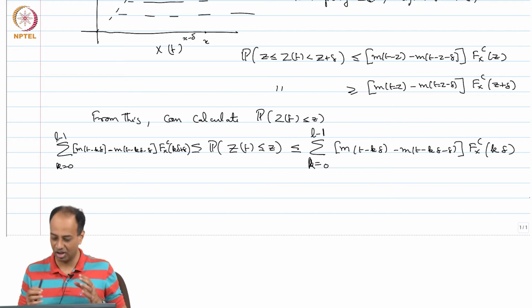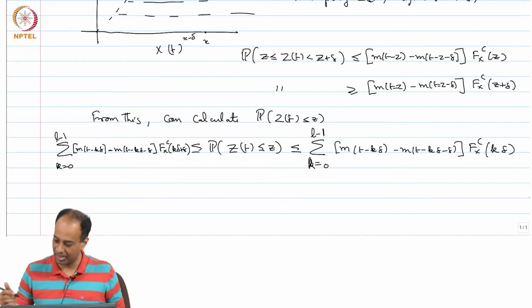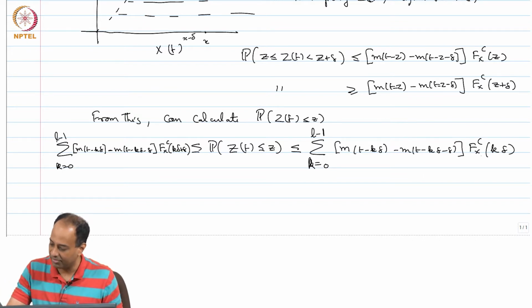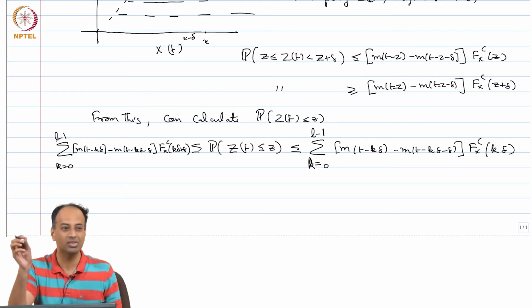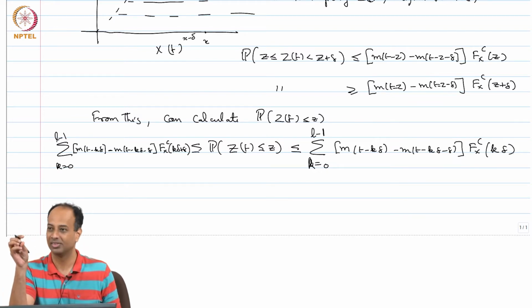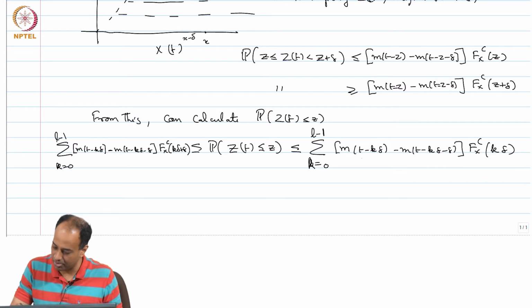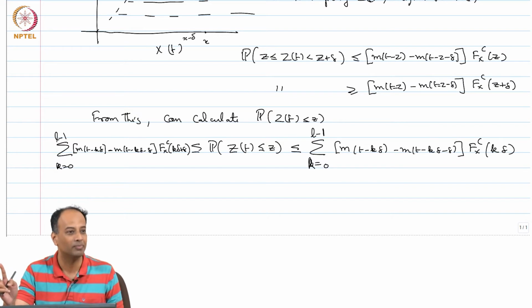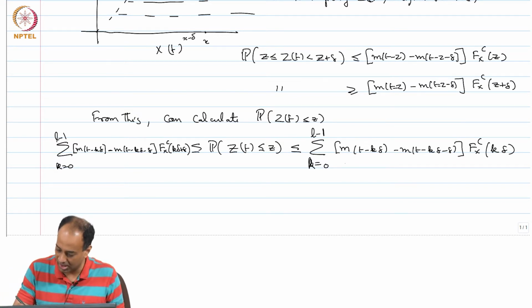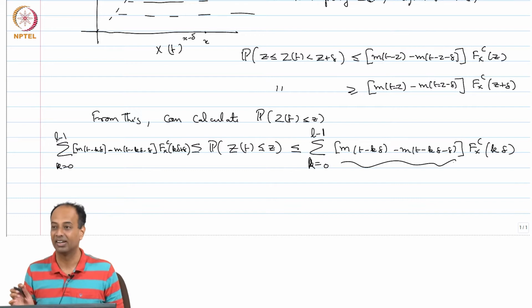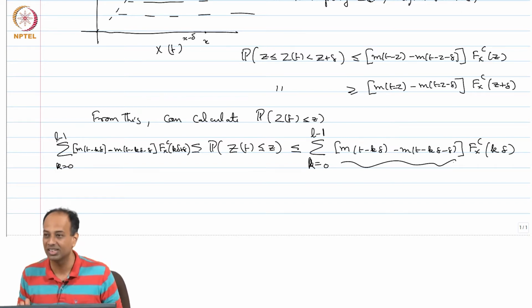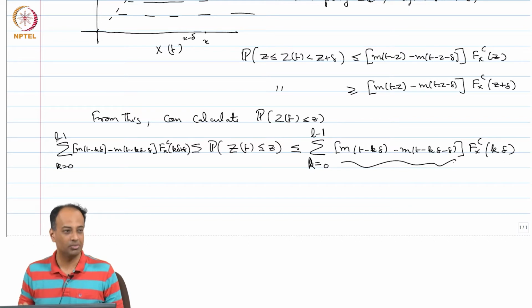In fact, these can be shown to be a lower sum and an upper sum corresponding to a special kind of integral. It is not just a Riemann integral. It looks a little bit like a Riemann sum, except that in a Riemann sum you will have something like f_X complement of k delta times delta itself, right. Instead of delta you are having m of t, so this is like a difference of two functions, right. If this term were just delta in the upper sum and the lower sum, you would just write it as a Riemann integral, correct. This is not just a Riemann integral, this is known as a Riemann-Stieltjes integral.